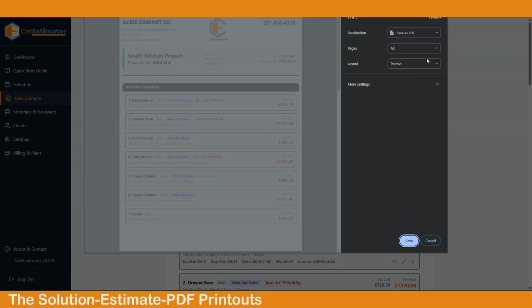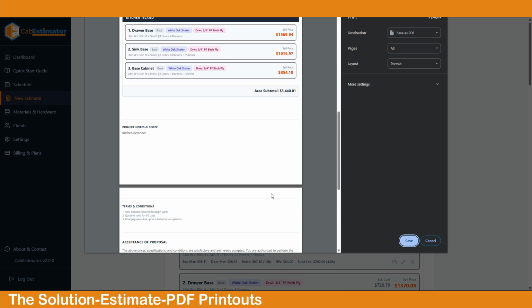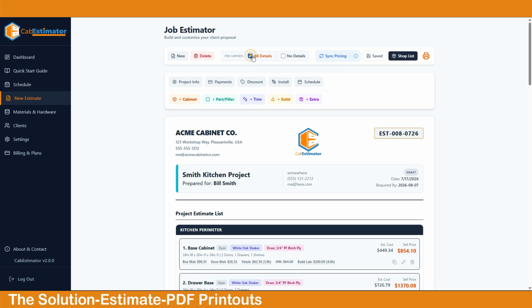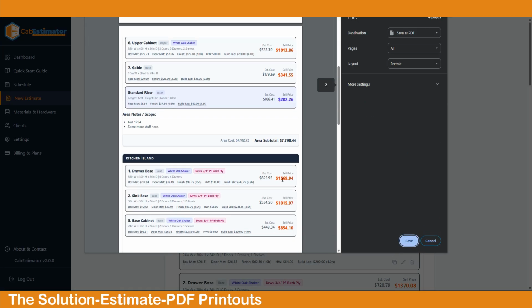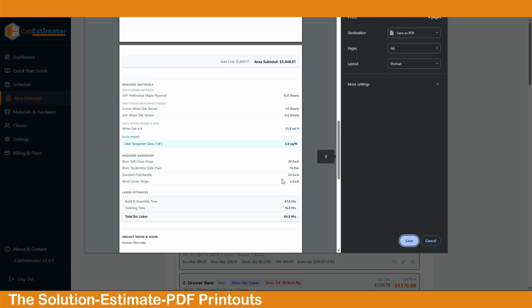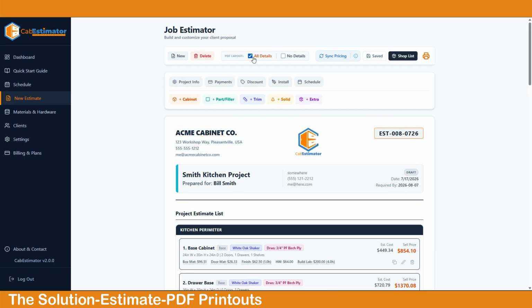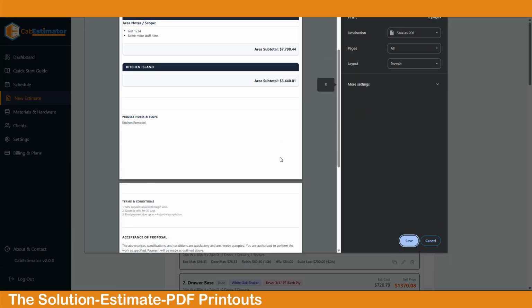From here, I generate a clean, professional, itemized PDF to send to the client. I can also print out a full, detailed internal copy for our file. Oh, and if your shop doesn't use the itemized list format, well, we put that in there too.